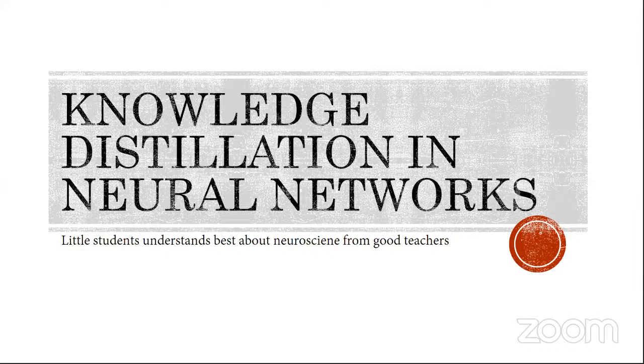Our topic here today is knowledge distillation in neural networks. We all have pretty much an idea of what neural networks are, why we use them in the field of deep learning, and what we can do with them. Taking this as the baseline, in neural networks there have been a lot of different architectures, from very teeny smaller ones to very large architectures, which also include ensembles of different types of neural network architectures.